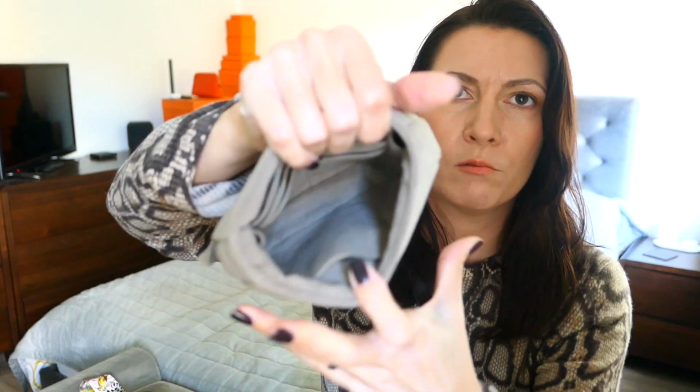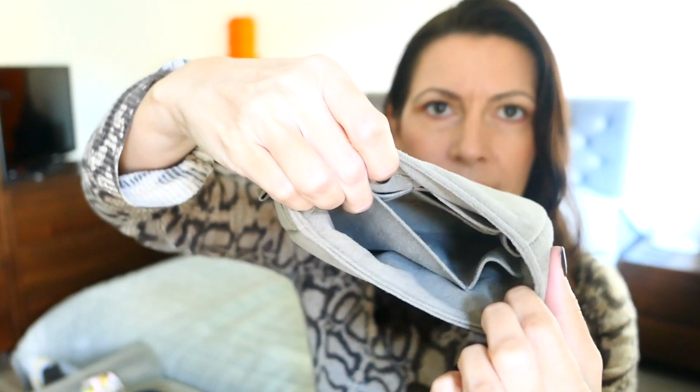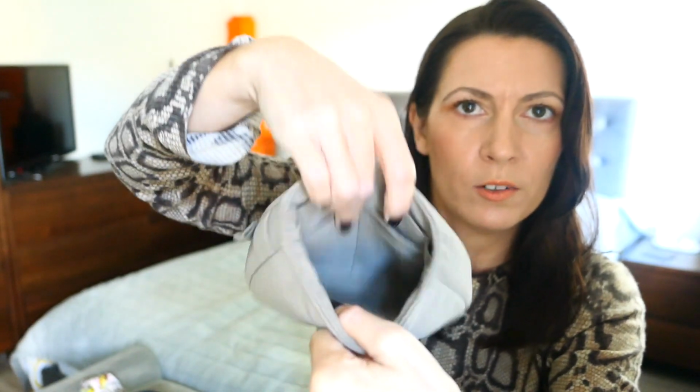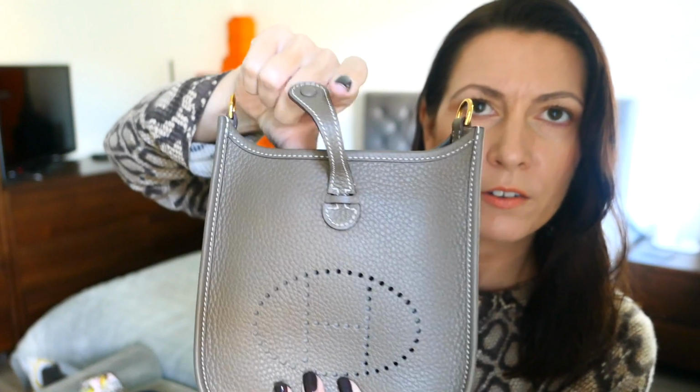And what I have to go with this is my 7 Rue Paradis insert here, and what this does effectively is provide protection because you've got the exposed suede, but also organisation. You've got room for little credit card slots. You can insert pens, a compact, a lipstick, and then just chuck your phone and keys in the main section if you like. You can get these in different colours as well. This particular one is in Etoupe to match Etoupe, so it just blends in. You could get a different colour to make it stand out against this H, and it also would stop any items poking the leather because it is quite soft. That's just my thumb. You can see that there.